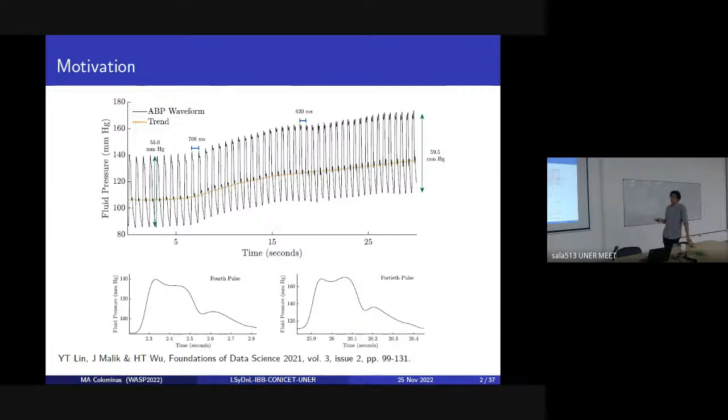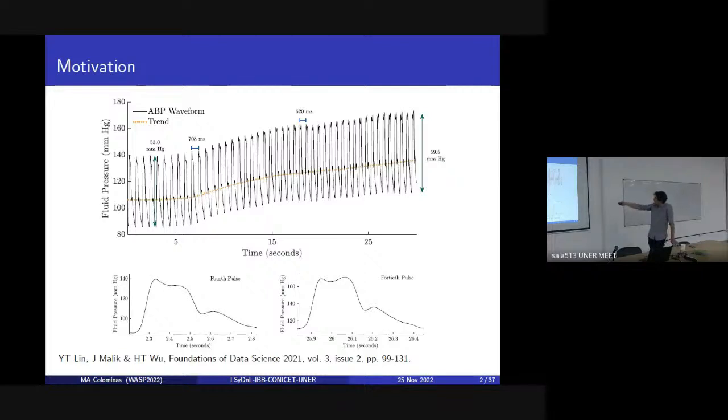This is an arterial blood pressure signal. And the things that we want to observe here, well, there are many things. Well, we can see that it has a trend, but maybe more importantly, we can see that it is amplitude modulated, in the fact that the amplitude is far from being a constant. For instance, here, a peak-to-peak amplitude is about 53 millimeters of mercury, and here it's 59.5 millimeters of actually quicksilver. Mercury is the planet, I think.